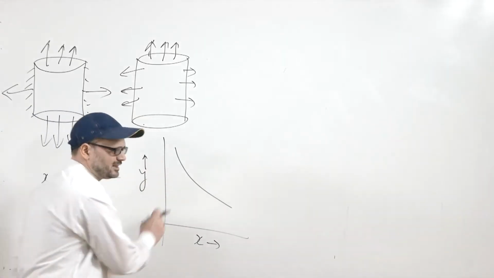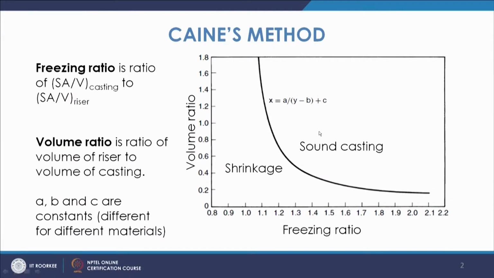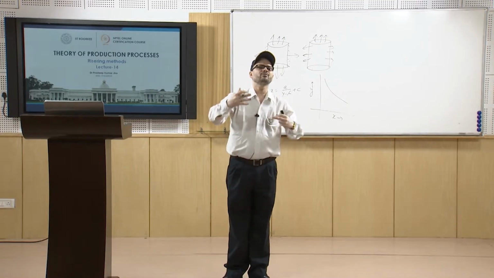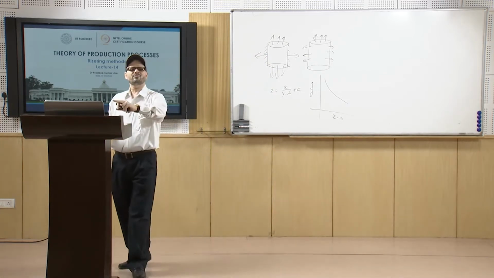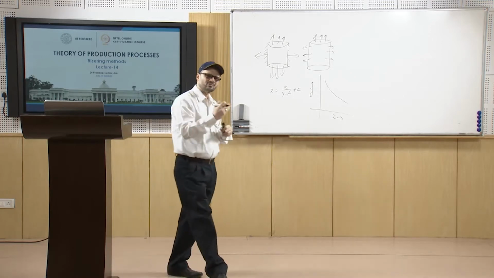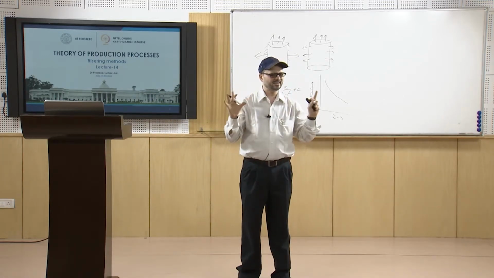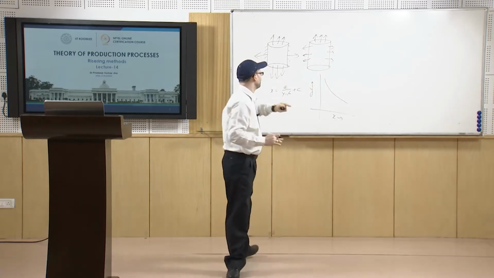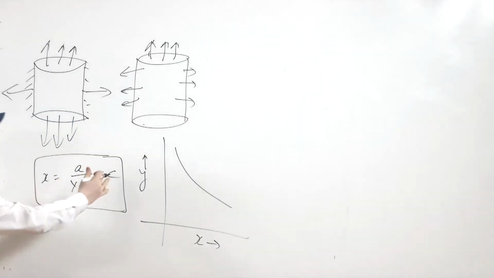Now, this volume ratio of the riser can also be found out, and that will again be in terms of d. Because you know the volume of the casting and you know the dimensions of the riser that you have assumed with one variable, that is d or h. So, that is also known. That becomes an equation, and once you put that in the equation you can solve it.